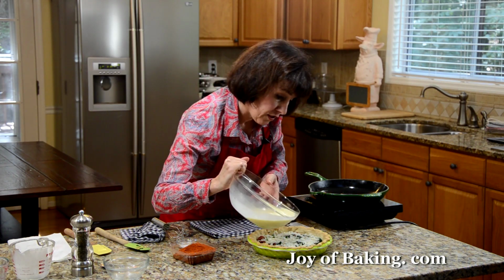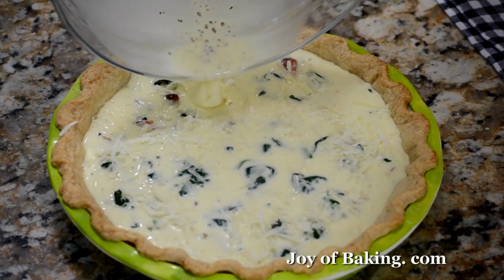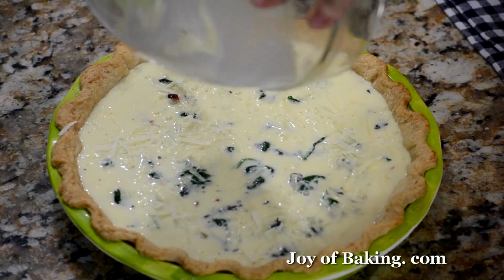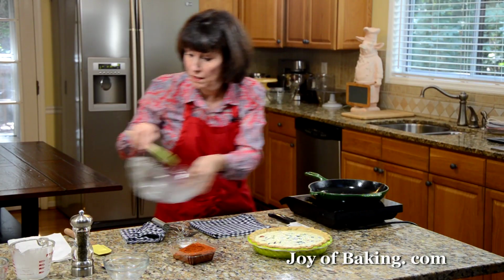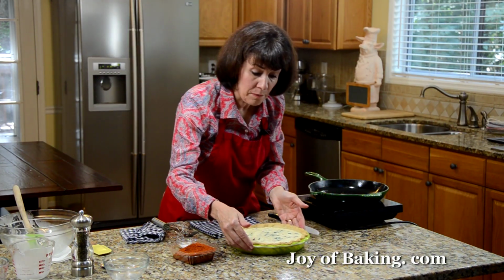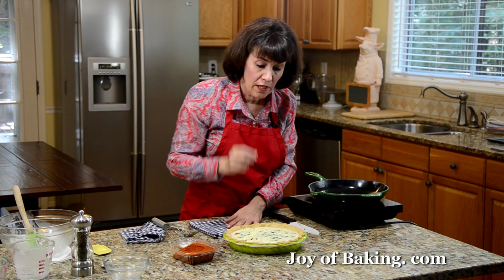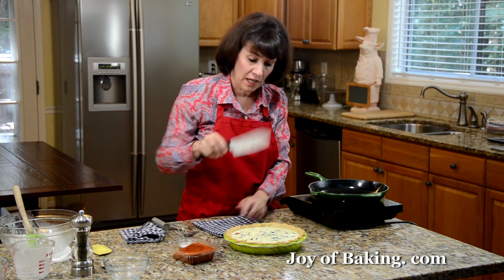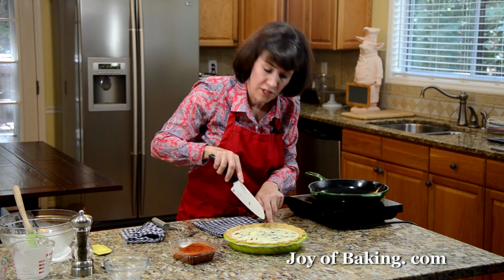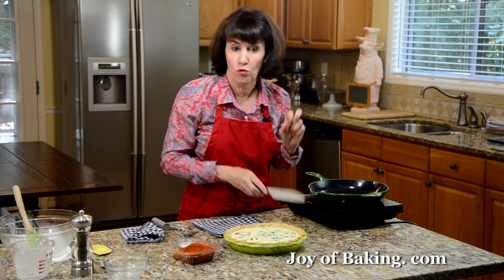And then all we're going to do is take our custard and pour it over the top. Doesn't that look wonderful? This makes a nice brunch, lunch, even supper with a green salad. So now, we're going to bake it, maybe around 20-25 minutes. But what you're looking for, it will get nicely browned on top, maybe a little puffed. And the custard will be set. If you shake the pan, it'll be set. And then just take a sharp knife and insert it about 1 inch, 2.5 centimeters from the edge of the crust. And if you take it out, your knife should come out clean.